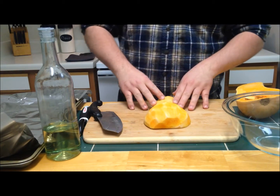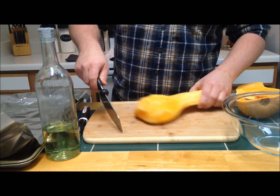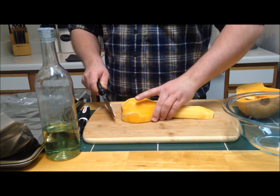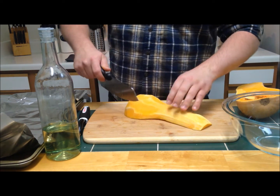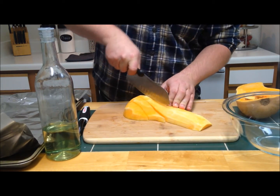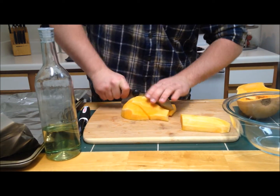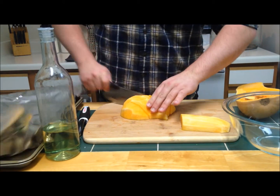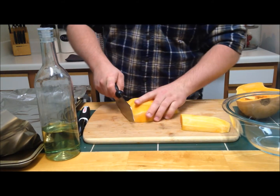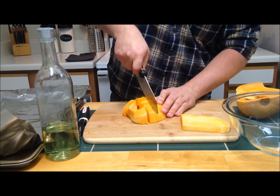Now you can go ahead and dice up the butternut squash into cubes. Just remember, the larger the cube that you dice it into, the longer it's going to take to cook all the way through the squash. I like to do it about half an inch by half an inch per cube. So I'm going to cut this in half. I can take each one of these, cut them into half-inch lines, and then slice them into half-inch cubes.